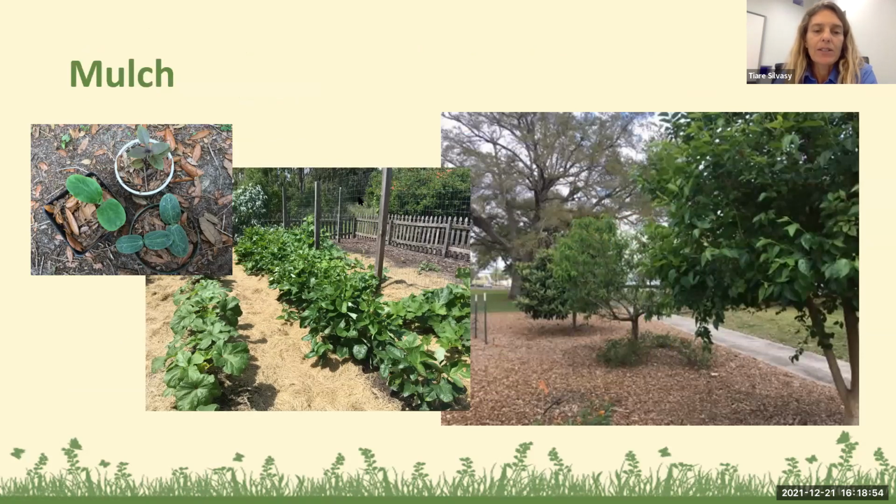One of the things I mentioned is mulch, and part of working towards a sustainable homestead, you want to conserve water and you want to feed your plants. So organic matter, whether it be a couple leaves sprinkled on your loofah and Seminole pumpkin and holy basil seedlings, will help them grow. It will prevent the weeds. If you have a traditional vegetable garden, here we use mulch that we got from a feed store, just to line the pathways. And if you're growing fruit trees like this picture here from Festival Park Community Garden, it's good to apply a layer of mulch, like hardwood mulch, 2 to 3 inches at the base of those trees to keep them healthy, to help conserve water, and just to make a good environment for them. Next slide.